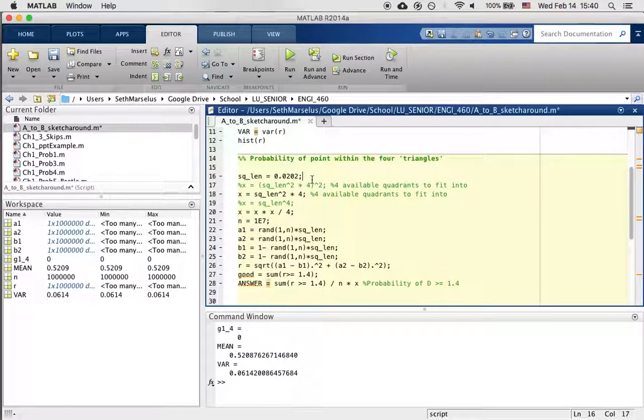So in this case, using some triangulation, we discovered that at the origin, in order to have another point that is 1.4 away, we need to develop a square, or in this case, a triangle, a near triangle, since it's a circle, and a very small length. And this square length, we decided to do the distribution in, has a distance of 2/100ths.